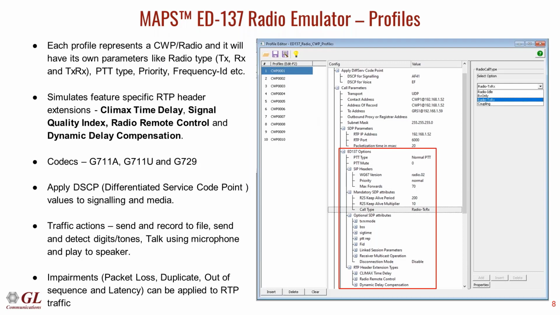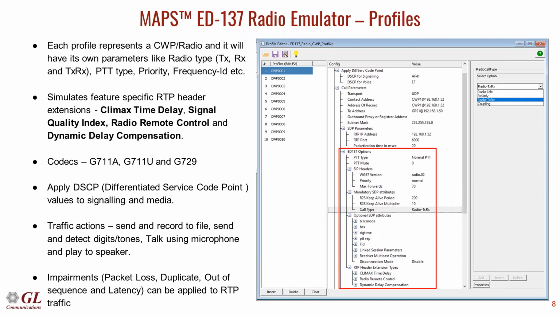A profile provides all of the specifics associated with that emulator. Here we're showing you, in particular for ED137, the radio emulator could be the CWP or the GRS, and it would have all of these specifics associated. Here we're showing you the CWP profile and the specifics associated with that.